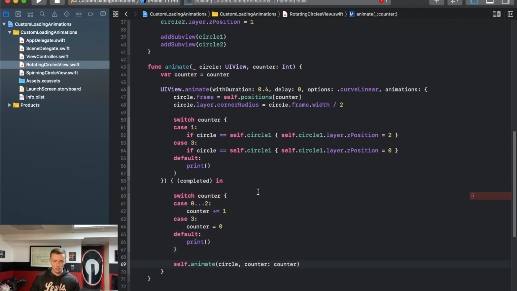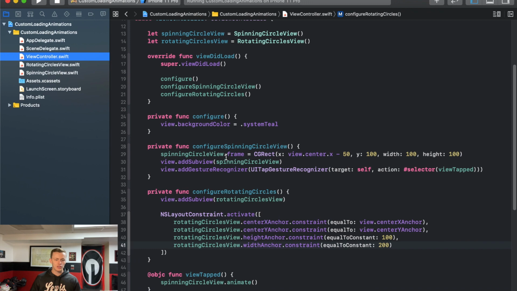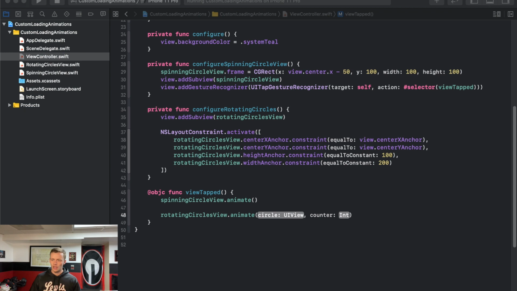All right, so I believe that should build properly. And if we go, yep, there we go. And if we go back into our view controller, we are going to add this, my bad, rotatingCirclesView.animate. And we actually need to run this with both circles.